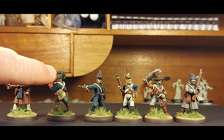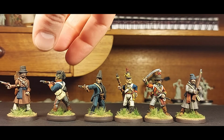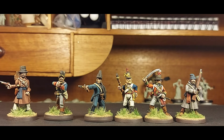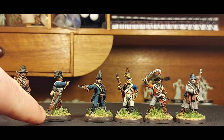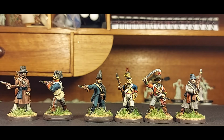And he's got his plume, instead of being out with the white plume, he's got one of the oilskin covers. To me, that's what it looked like. I had a look at some pictures. I'm sure sometimes their plume had a cover on it, a black cover or a dark grey cover. So I assume that's what it was, because it's quite flat. It doesn't have the texture, say, like a plume like that. So I assume they had the cover on it. So yeah, I painted a stripe up his legs as well. Just some extra sort of lace lines and things, yeah.